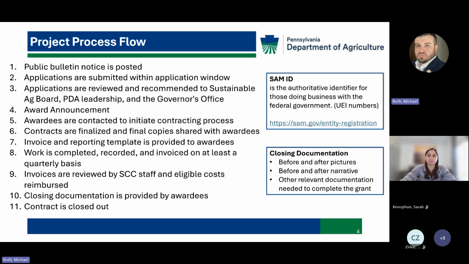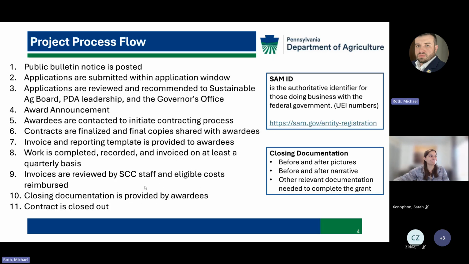Awardees will be contacted and you'll start your contracting process. And then we'll follow through with additional things like invoice reporting templates and other documentation that you will be needed to complete your projects. All these projects will also require certification that the BMPs, or the best management practices, have been done correctly and are deployed on the ground. So we can get into more detail on that a little bit later. And then lastly, there will be closing documentation, just again, making sure everything is done correctly, as well as general feedback from your project and successes or challenges thereof.